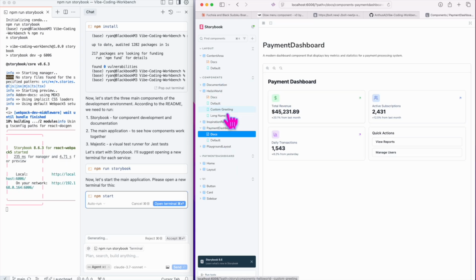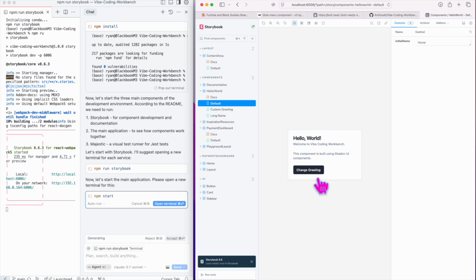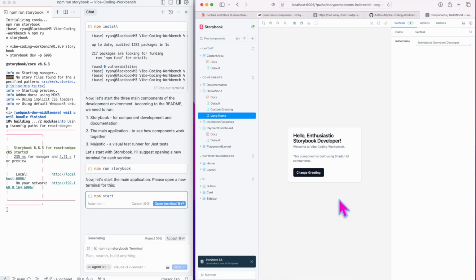So for example, in the Hello World component, we have a certain functionality here. But what if that name was really long? If we were going to test this in an application, then we would actually have to create a record in our data or something that has a really long name just to see that it works. In Storybook, we can just create a story that represents that scenario just so that we can see it and make sure that it works. A common example of a use case for that would be if you have a component that needs to display an error message in an error scenario.